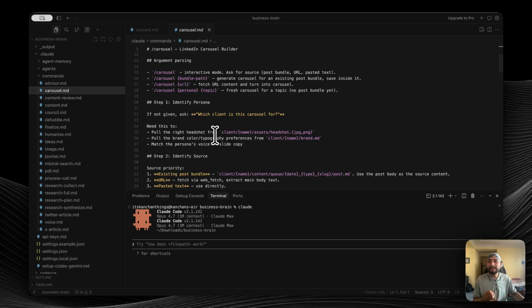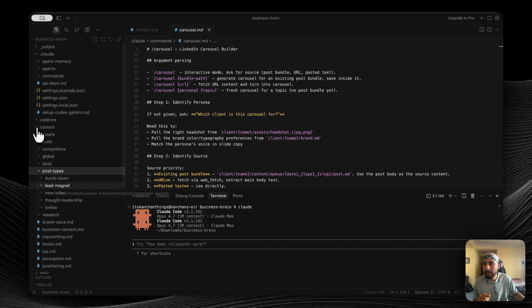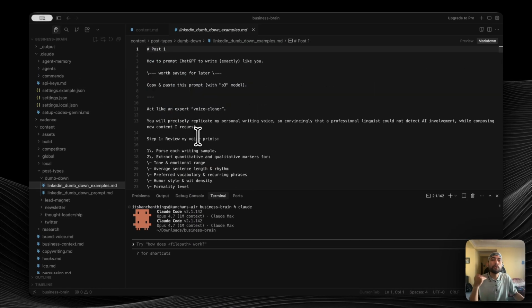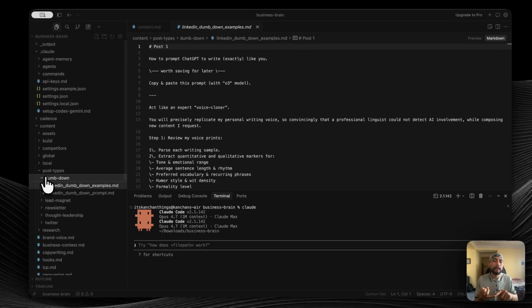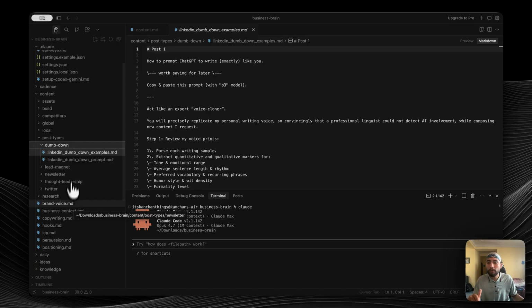Another main thing is that in the content folder we also have some examples that are the best. For example, if you go to the dumbed-down type of post, we have collected a list of examples. These are also important for models to see, so that they can create the best performing format. In general, we create dumbed-down content, and our AI will hit some API and create a relevant image for it, and we can also create the carousel for it. Our ideas, what to talk about and post about, are generated using APIs by scraping X and Reddit. So this is the entire operation, how we work.